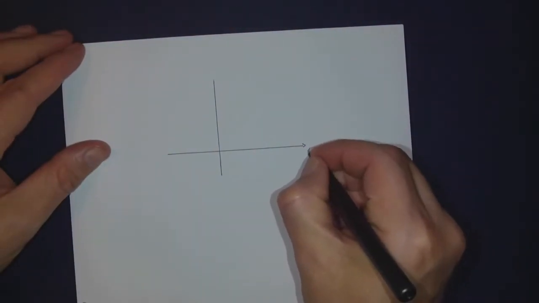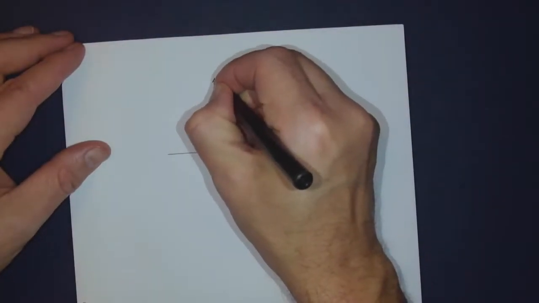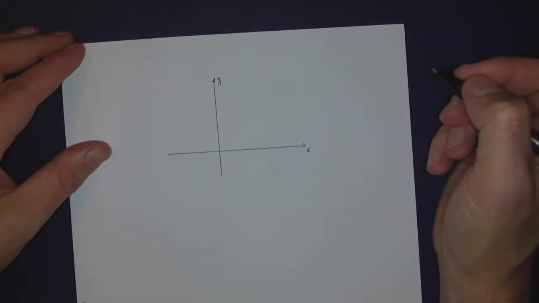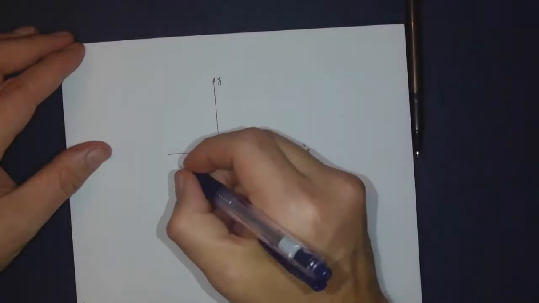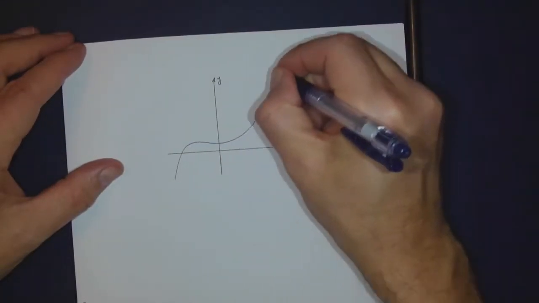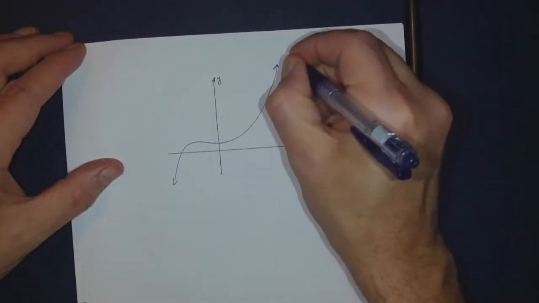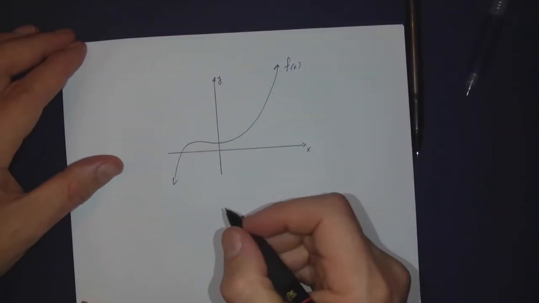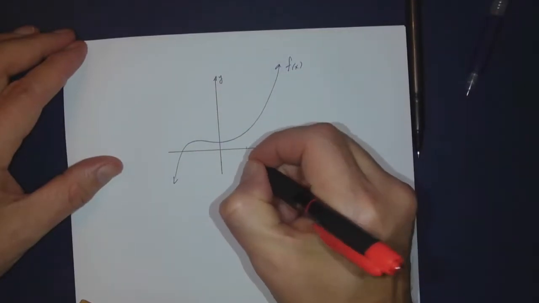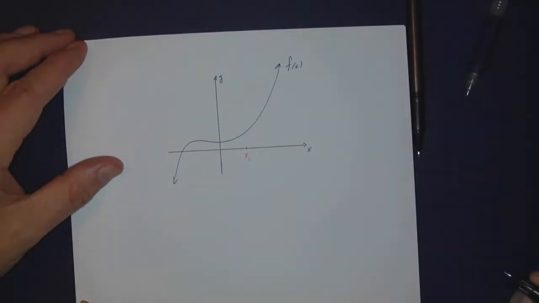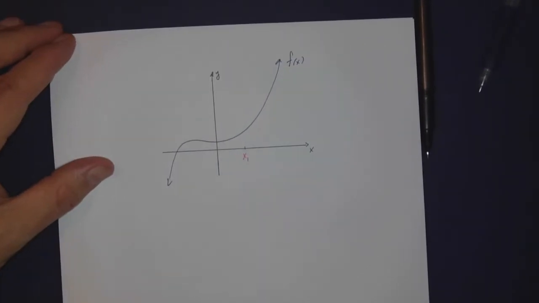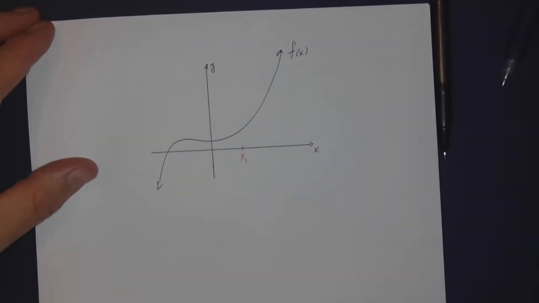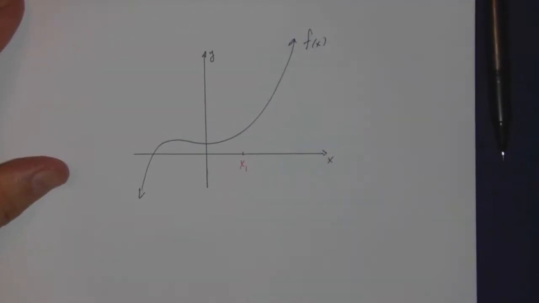So this would be our x-axis and our y-axis. And let's put on just a general nondescript function. So here's a function, f of x. Now for this function f of x, let's choose a particular x value, and we're going to call that x sub 1. I'm going to zoom in here a little bit. Make this a little bit bigger for you, maybe focus it a little bit, see if that's any nicer.